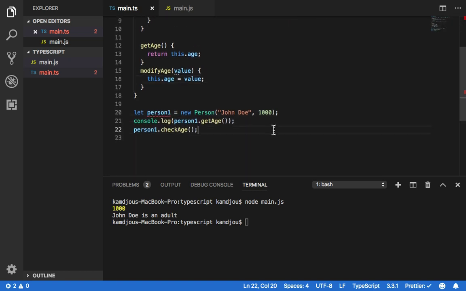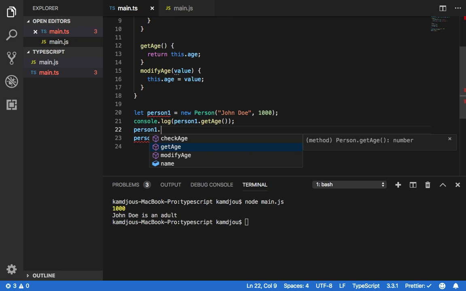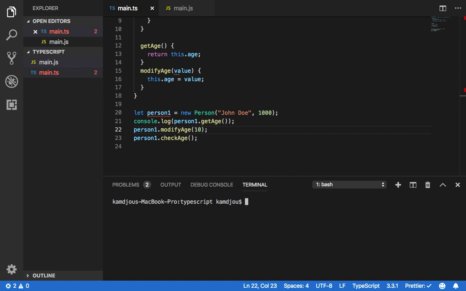If I want to change the person's age now, I can say person1.modifyAge, then I pass in my new age, let me just say 10 years old. If I run this now, it's going to tell us that John Doe is not an adult. TypeScript compiler main.ts. If I run this code now, you see that John Doe is not an adult because we're able to modify his age even though it's of type private.